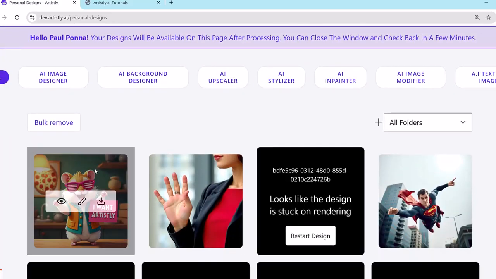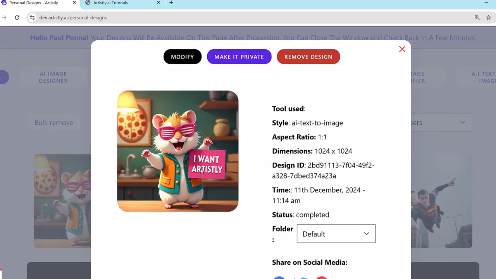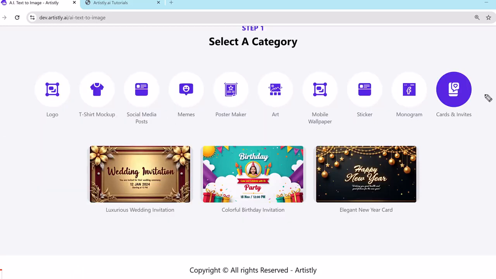Now let's go back to the new image right here. As you can see here, that image got generated with I want artistly here, right? And perfect image every time. You don't have to generate 4 variations and that sort of thing as you had to do before. So major update behind the scenes. Now, the other addition we've done is in cases like this, where, for example, we go into cards and invites, for example, and you have something like a birthday invitation you wanted to build, right?